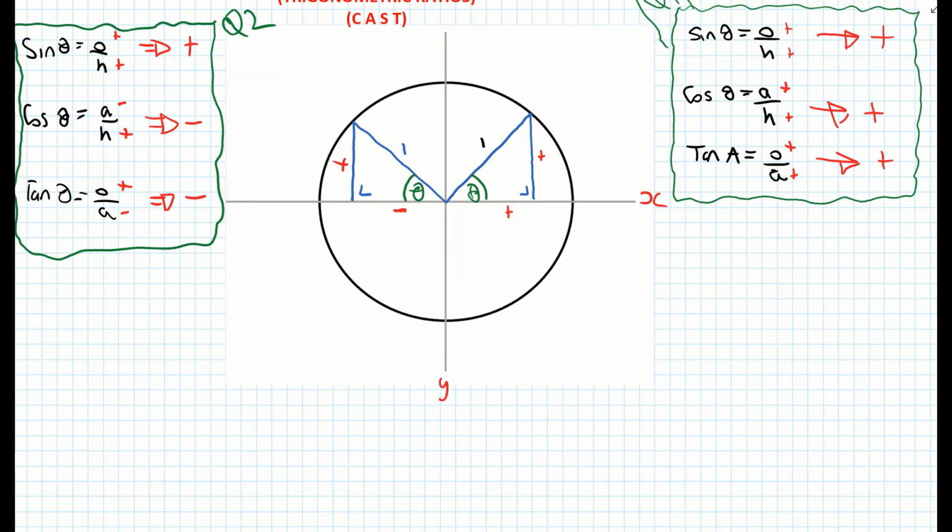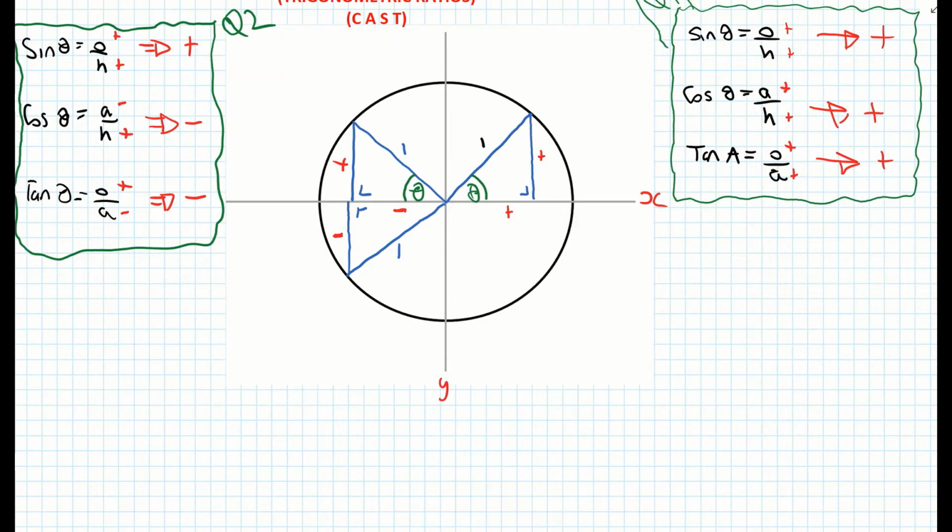I'm going to create that triangle once again, coming from the center of my unit circle, created by the radius length of 1 for my unit circle, and I'm going to create the triangle. It creates a 90 degree angle at the x-axis. I have come back on my x-axis a negative length, so that's fine. And on my y-axis, I'm coming down into the negatives now. Look at this length here. It's going into the negatives on the y-axis. So that's going to give me a negative length on the y-axis. So they're both negative. The hypotenuse is positive because it's the unit circle.